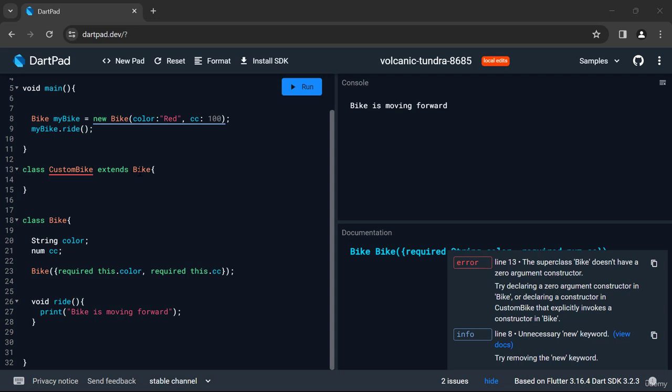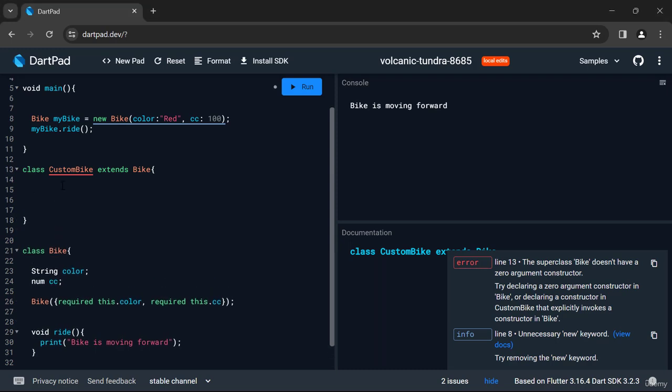This is because this Bike class already has two parameters that are required, right? So the thing to keep in mind is that if some of the fields in the constructor are required in the parent class from which we are trying to inherit, then we also need a constructor in our custom class so that we can get all the required fields.